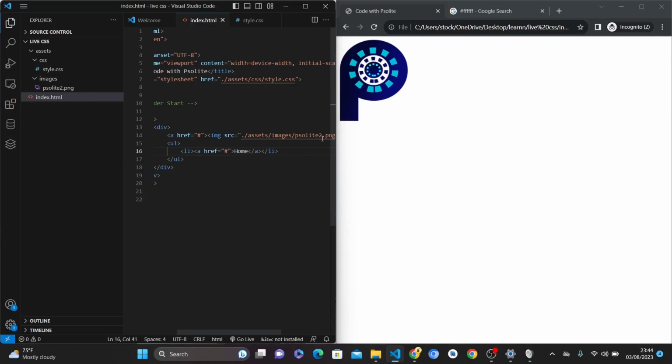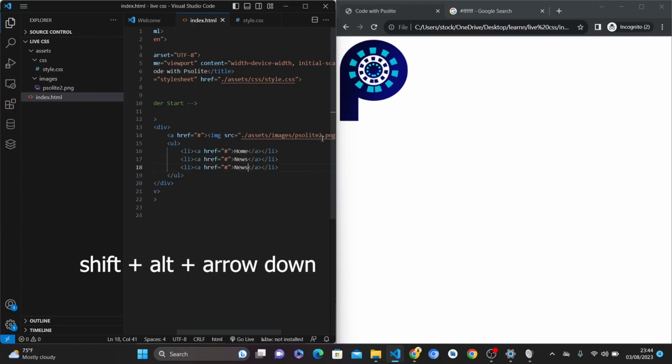And as we learned in our previous HTML tutorial, if you hold down Shift, Alt, and arrow down, you duplicate whatever is up. So next is news. About. Contact.